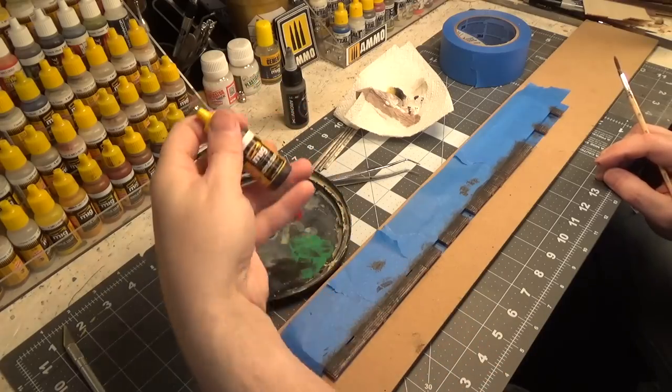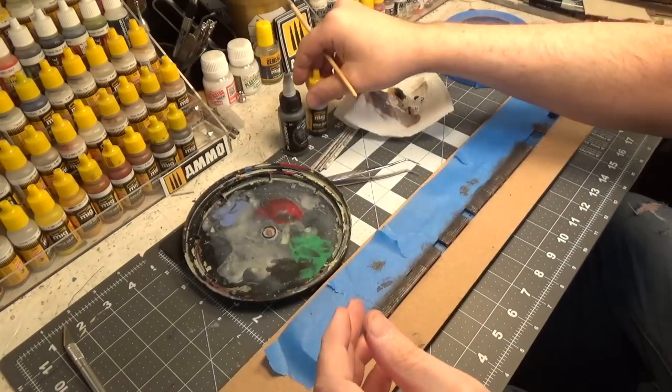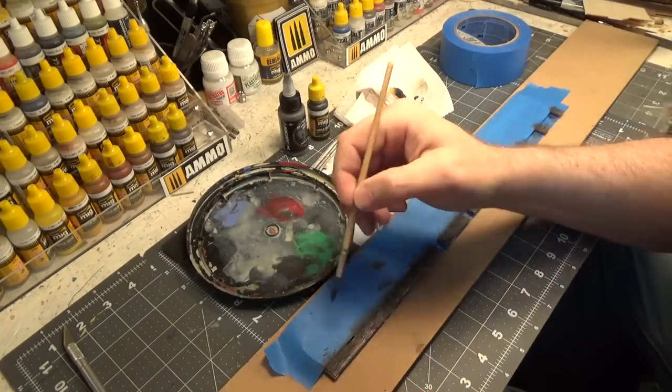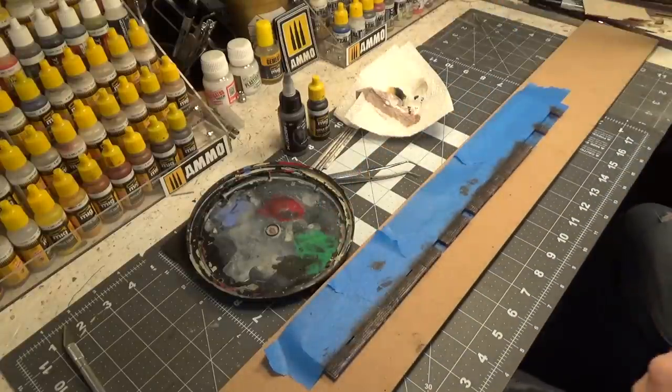So I just took some black, just straight black, but it is flat. Both of these are flat paint. And mixed a little bit of the two together and just did some dry brushing over it. Okay, let's see what this looks like.